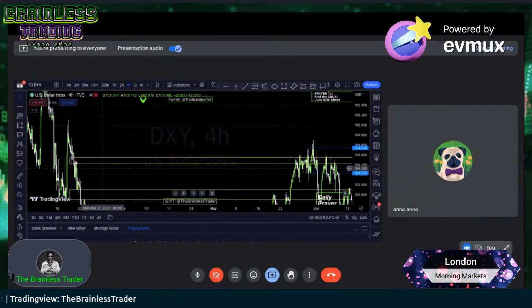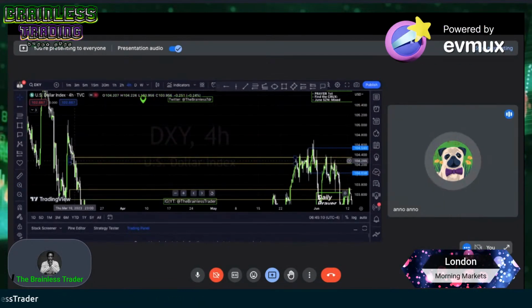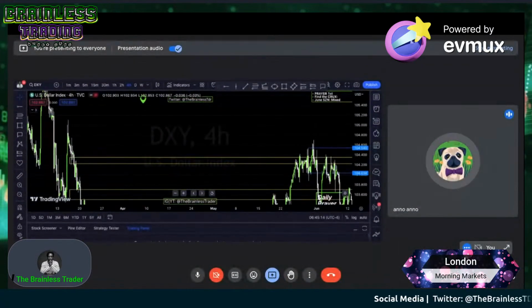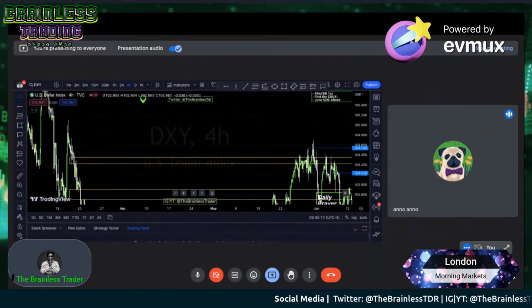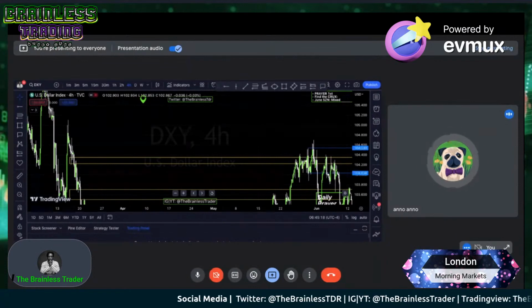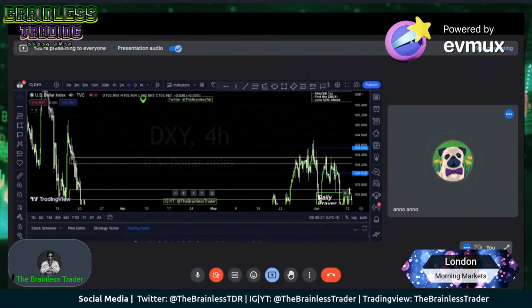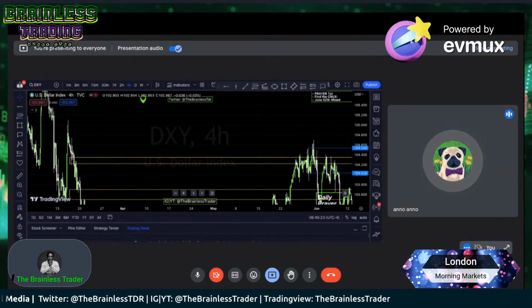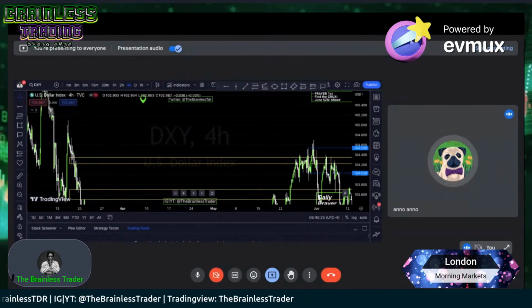I was looking at this on the fair value gaps, say for a BISI, right? It has the same color on each side, the buy side and the sell side. That means that area, that gap, has to be filled in with the opposite color.